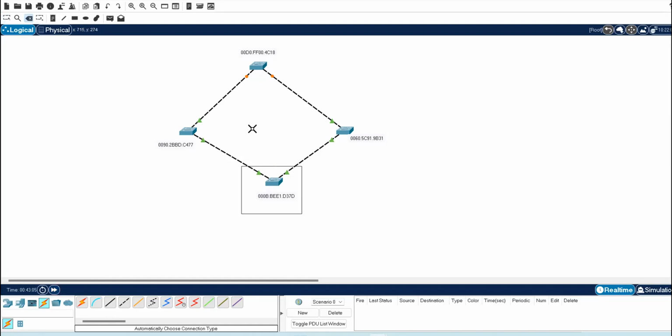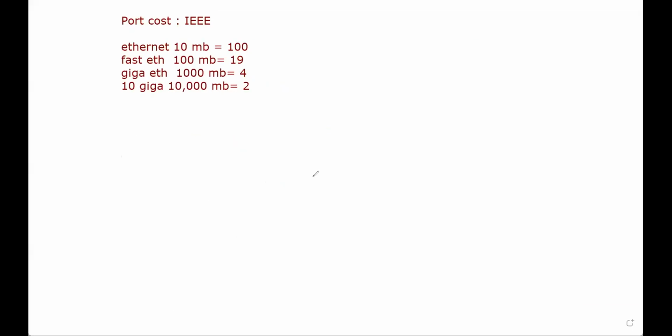So for that, after spanning tree terms, you need to learn about STP port roles. By default, we have 3 port roles: designated, blocked port, and root port.